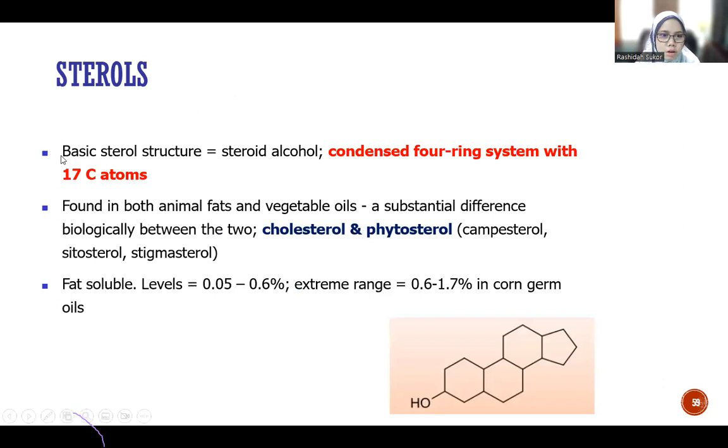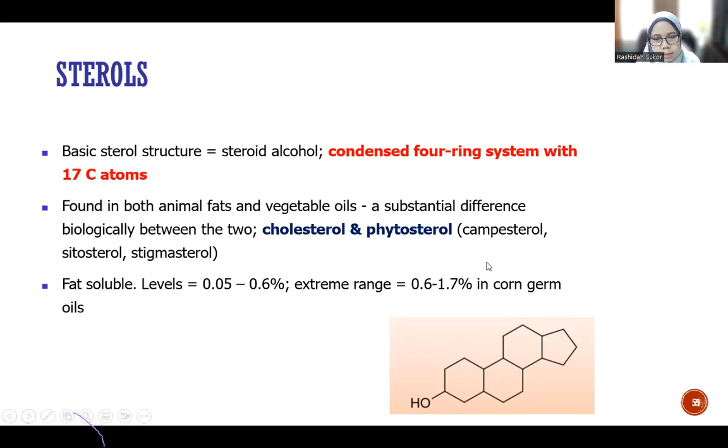Okay. And then sterols are abundant as phytosterols. Phytosterols are in plants, while cholesterol is in animals. This is the basic steroid structure. It consists of 4 ring systems with 17 carbon atoms. So these are sterols. Mostly you hear about plant sterols being used a lot in formulations, like milk formulation. They use a lot of plant sterols in order to reduce the LDL, low density lipoprotein, the cholesterol. Okay.